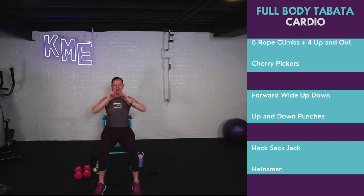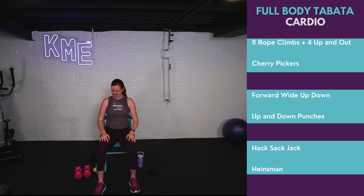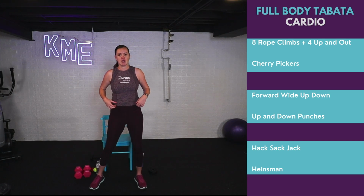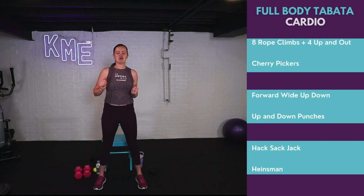Good. Nice. Anytime we reach arms up overhead, you are getting that heart rate up there. Woo, rest. Nice. Rest. If you want to give it a try standing, standing's a great option. You ready? 2 more of these. Let's go.